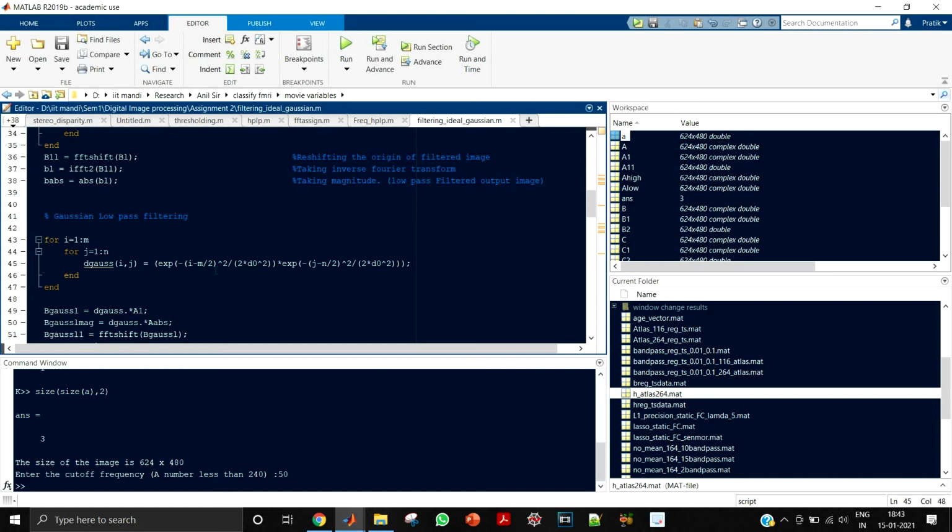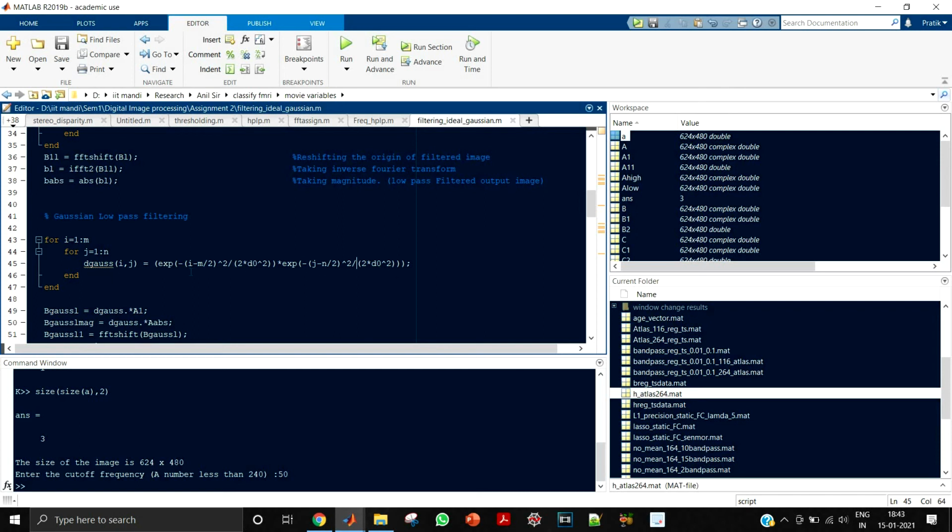Because this is a bivariate Gaussian function, there is an x part, i minus m by 2, and a y part, j minus n by 2. This is the Gaussian filter.